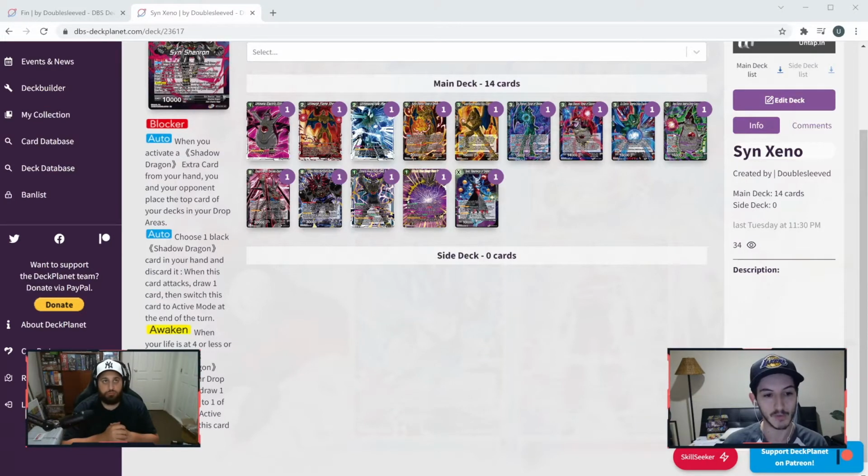Starting off with the leader, we've got Syn Shenron, which is a leader with the blocker skill, which is not something that we've seen before. Auto, when you activate a Shadow Dragon extra card from your hand, you and your opponent place the top card of your deck in the drop area. So we've got a bit of mill action in there. Auto, choose one black Shadow Dragon card in your hand, discard it. When this card attacks, draw one, then switch this card to active mode at the end of the turn, giving you access to that blocker skill.